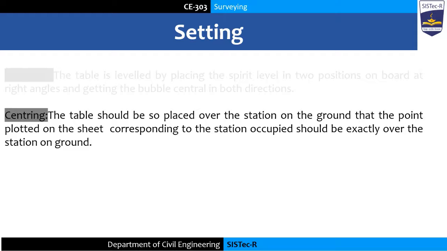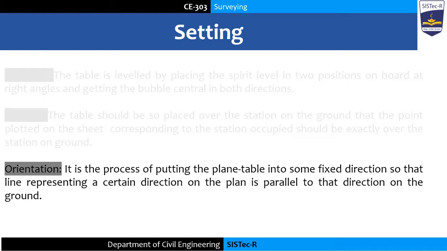You will do this using the centering operation. This is done using the plumbing fork that we have seen in the previous slide, which transfers points from the paper to the ground or from the ground to the paper. These transfers of points should be done properly by using centering.